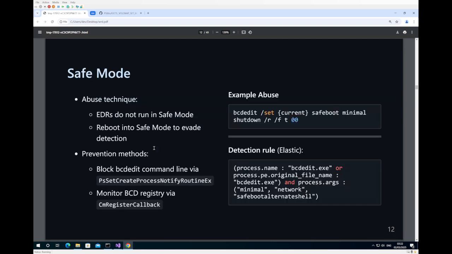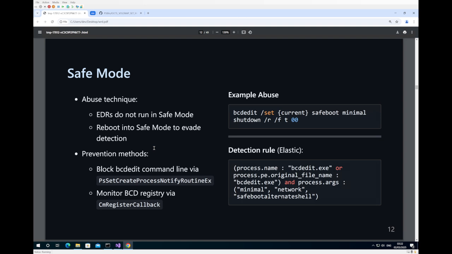As we mentioned earlier, why even bother with trying to evade EDR if you can just run in a world where EDR doesn't exist? So some ransomware families have decided, hey, let's just reboot into safe mode, and within safe mode, we can register our process to run, and we can encrypt without the worry of any endpoint security products blocking the ransomware or inhibiting the actual malicious functionality.